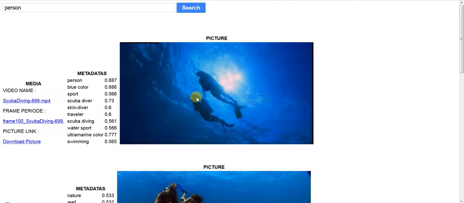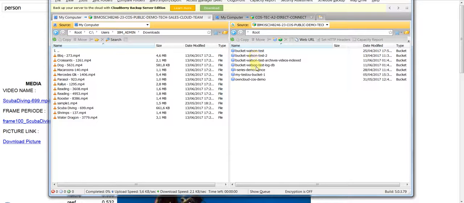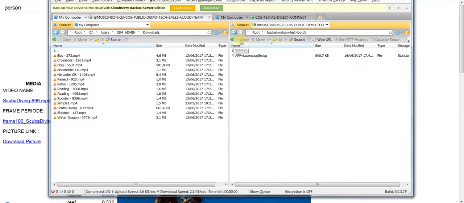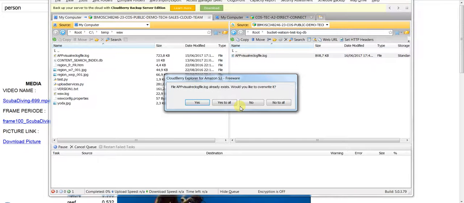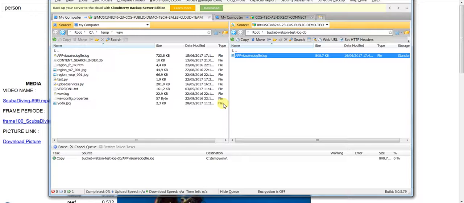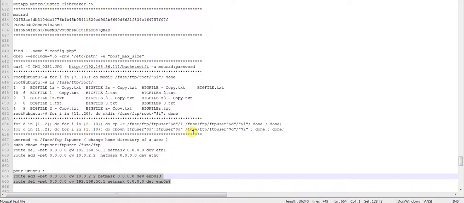And what we can also do is log what Watson has seen, and I can download this log, and this log can be used afterwards to be sent to an ELK cluster, Elasticsearch, or Splunk or whatever, and then we can search using those tools.